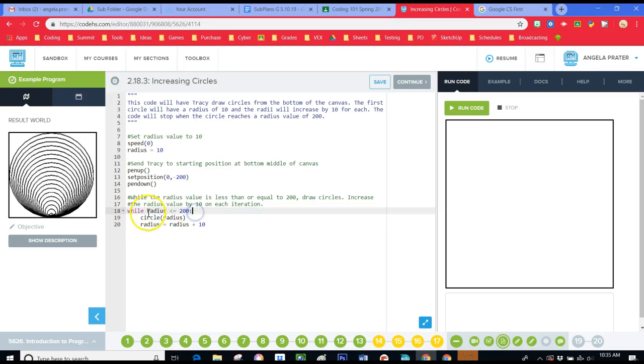A while loop continues and continues an indefinite number of times until a condition is met. For example, this one says while the radius is less than or equal to 200, it will continue to do whatever you have said here until it reaches a value that is higher than this number. So it will continue for not a set number of times, but it will just keep doing it until it reaches whatever you set it to be. So while loops are pretty neat.